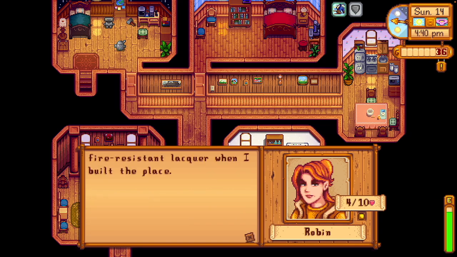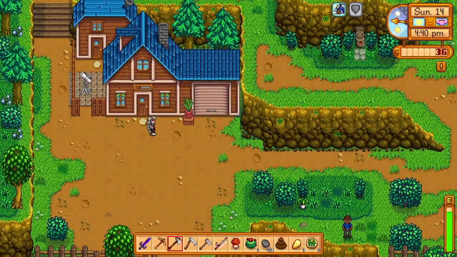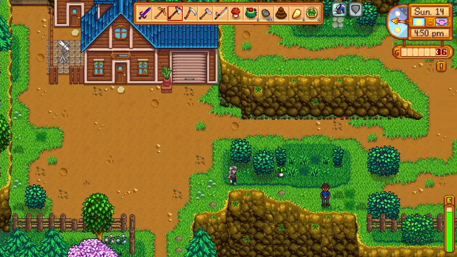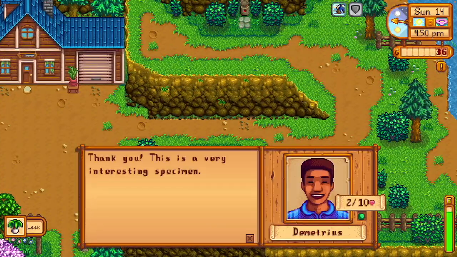What are Universal hates? Oh, trash, bait. Just regular. There's a bunch of stuff. Energy tonic.